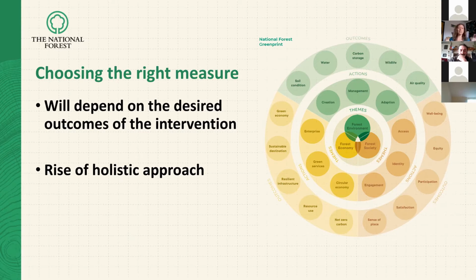It's also likely to be having knock-on effects to things like the local economy or societal effects, you know, improving access for local people to green spaces, for instance. And so it's important to think around the problem to see all of the different things that might be involved. And this schematic that you can see here is one that the National Forest is in the process of developing. So we're still at the consultation stage. This is by no means a final scheme for what we're going to collect, but it's just a starter of all the different aspects that we're looking at across the entire National Forest.